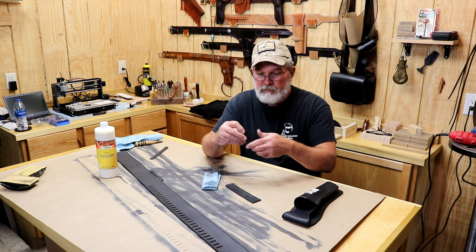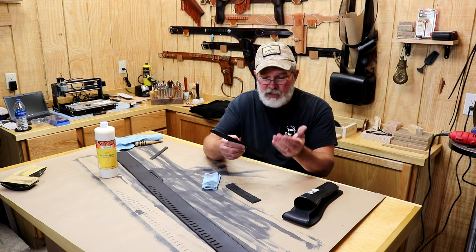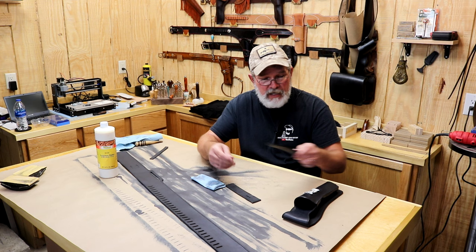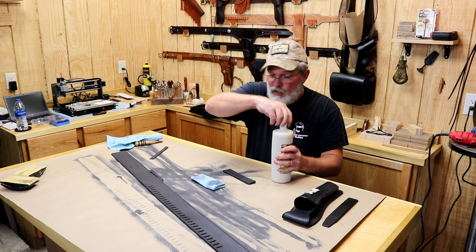So it turns out exactly like I want it, and the leather balm is also a conditioner too, so it should help protect it. It's going to keep the dye from rubbing off and give a nice finish to it and the sheen that I want on it. So I'm going to go ahead and get the rest of this thing all buffed up, because I just did this as a practice piece just to make sure it worked and gave me the results I was looking for. And now I'm going to go ahead and do the rest of it.